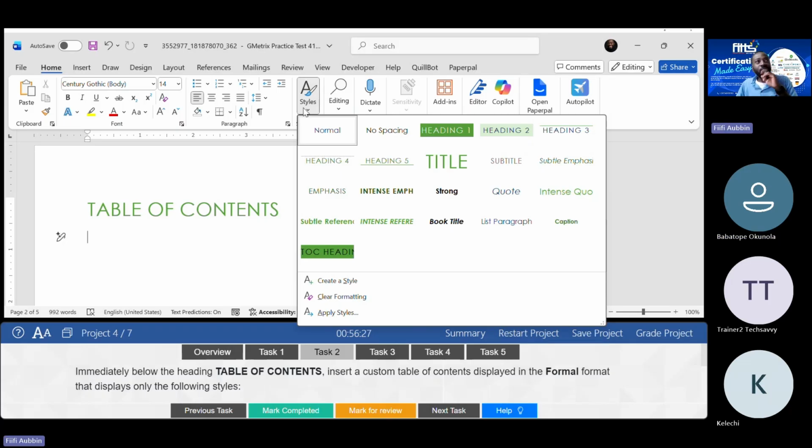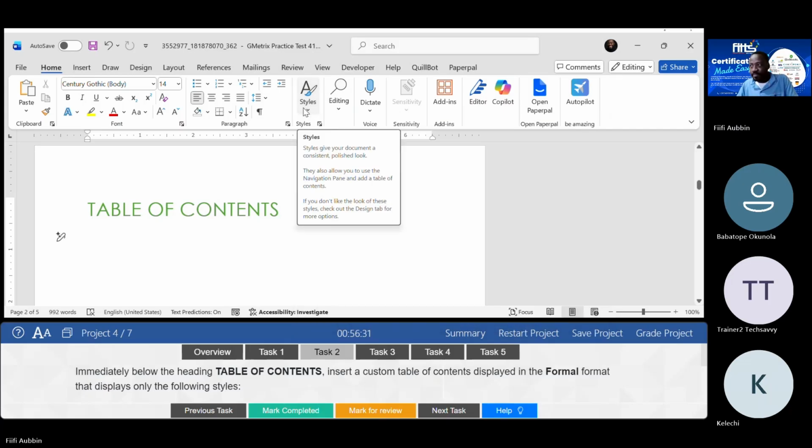Okay, what is your understanding of table of content? Why do we have table of content? What's the purpose of a table of content? That's the page that's like the navigation page to the entire document. A page that gives you a summary of the topics. That's like your index, right? Index is different from table of content. It's the page that gives you the topics and the page numbers where you can get them in the document.